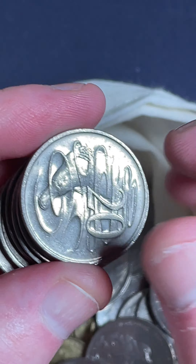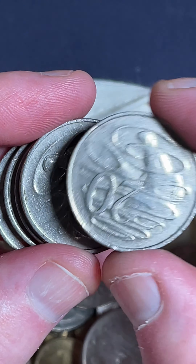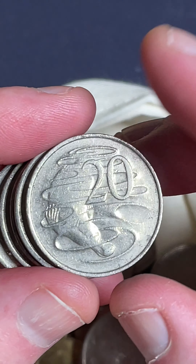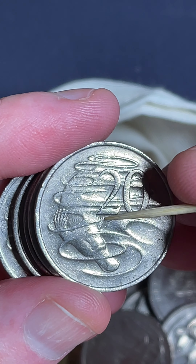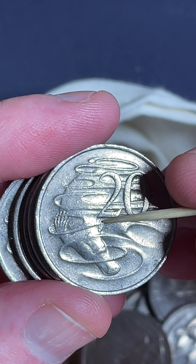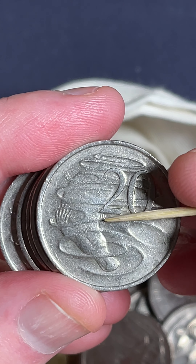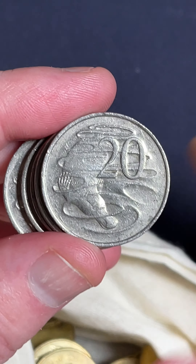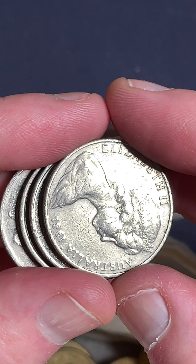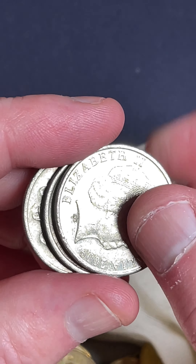Coming home — they made a lot of these coins so I tend to let them go. 1981. This one could be a Canadian minted coin, although it's quite dirty. We're looking underneath this too, looking for the left-hand claw being half the size, but it's a bit hard to tell because of all the gunk on the coin. I might just let it go because of the condition. I could check it under the field magnifier, but in that condition I'll probably just let it go anyway. There's a lot of them out there.